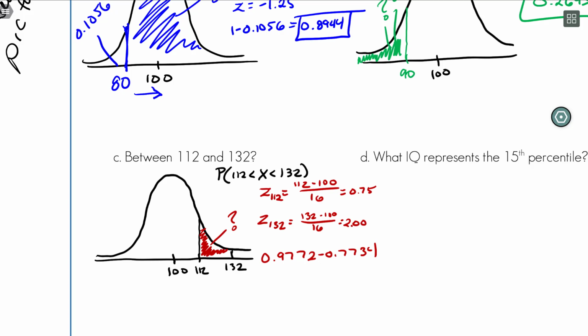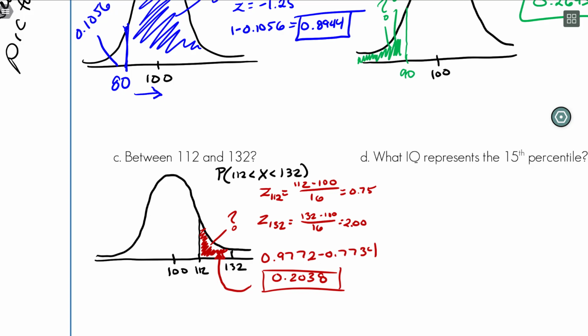And when we subtract these, we should end up with what? This is going to be 0.2038. You can double check my math and ridicule me in class if I got it wrong, but I think my mental math holds up there. 0.2038. And that's the area that we shaded. And that's our answer. Simple as that.